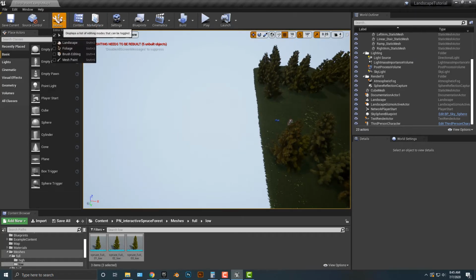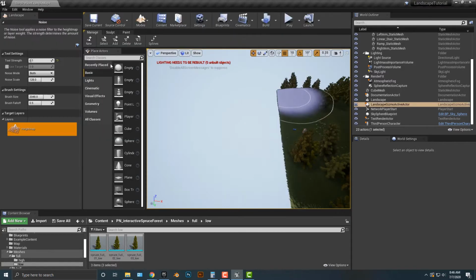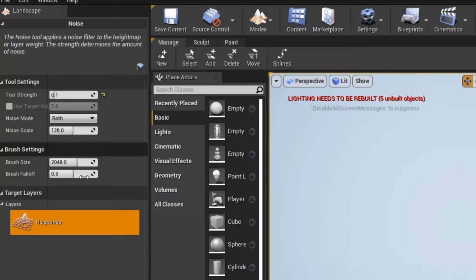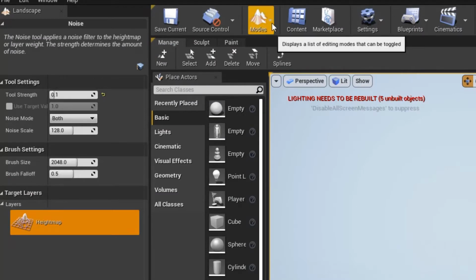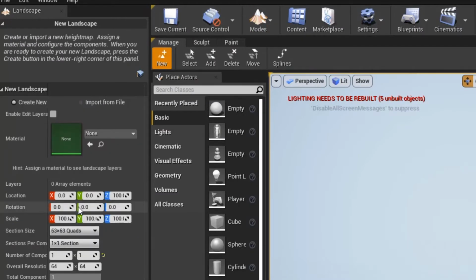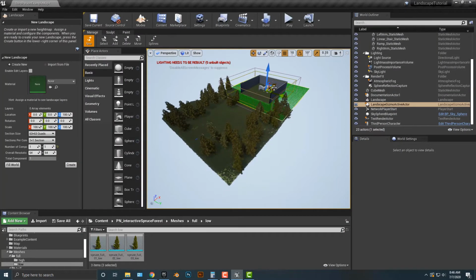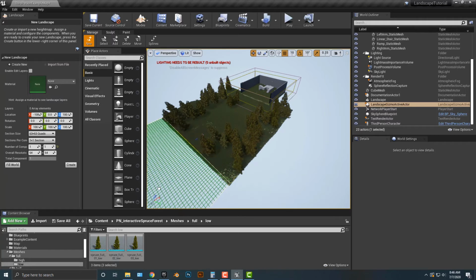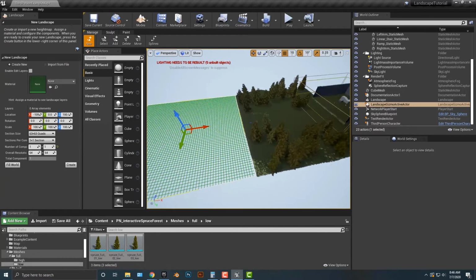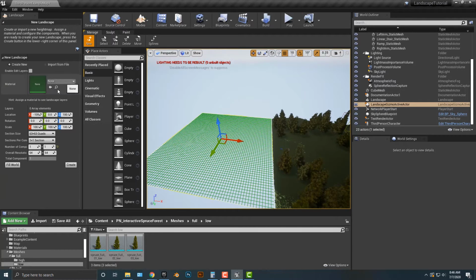So what I'm going to do is add in another landscape here. We already have this one landscape, and we're going to type in new, okay? And I'm not sure, where is it putting it? Okay, it's putting it all the way over there. Can I move this here? I can. That's amazing. So let's just move it all the way over here. And we have one and one.